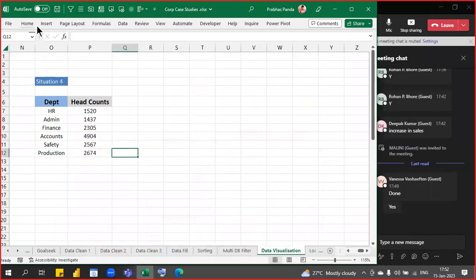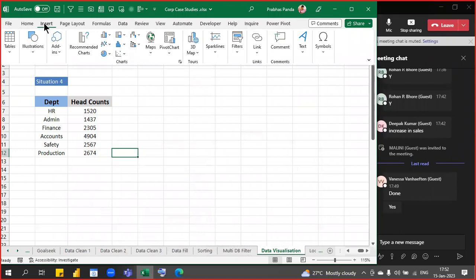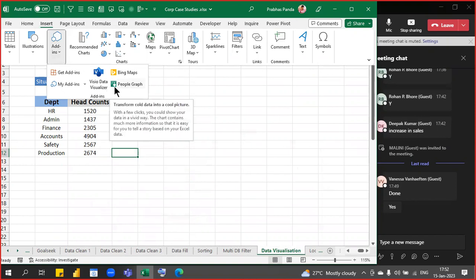Just see. First, confirm in the Insert menu, do you see any kind of green icon called People Graph? This kind of icon would be there. Is it there? In the Insert menu. It takes a little time to load, but I think it's loading. Yeah, it is there, right?